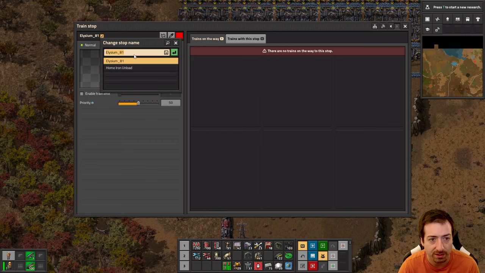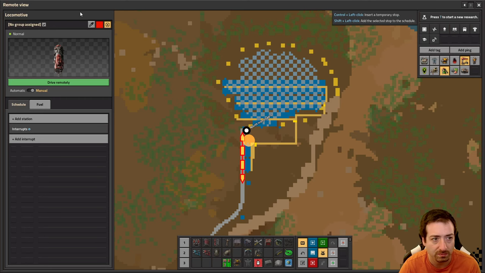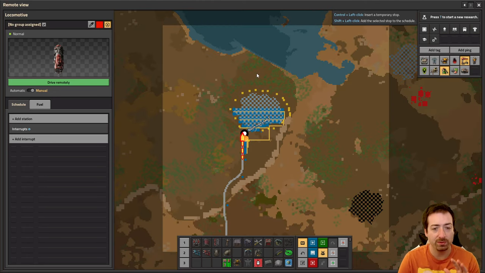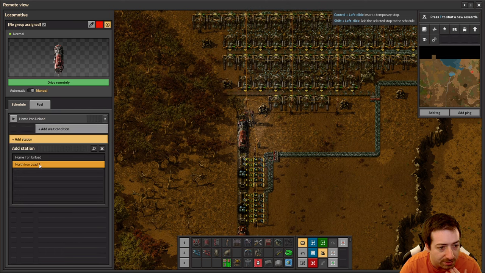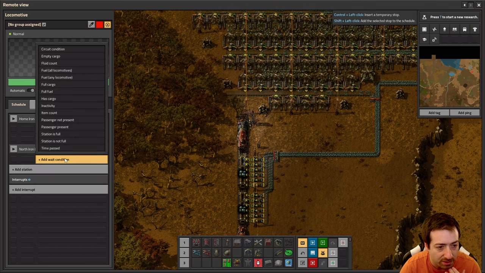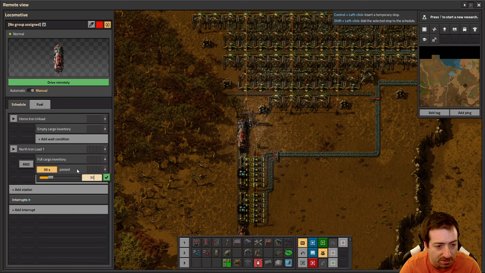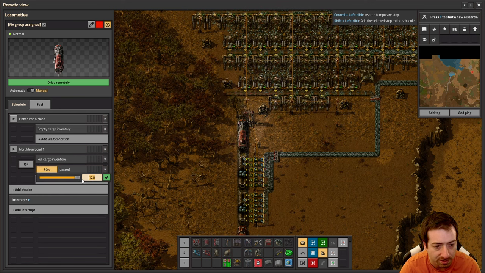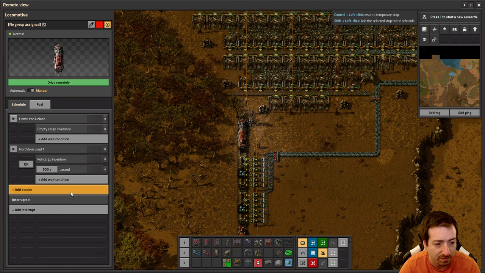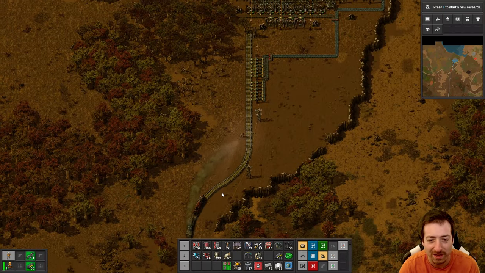Alright, so this is north. Iron load one. Alright, and then train. Whoa. It's interesting it opens a whole map view window. That's kind of a lot, but I guess it's fine. No group assigned. That's fine. You go from station to station. Empty cargo, full cargo, and at least no full cargo or at most 10 minutes. No interrupts. Let's go. Oh no, get no! Ah, wait for me. Damn.